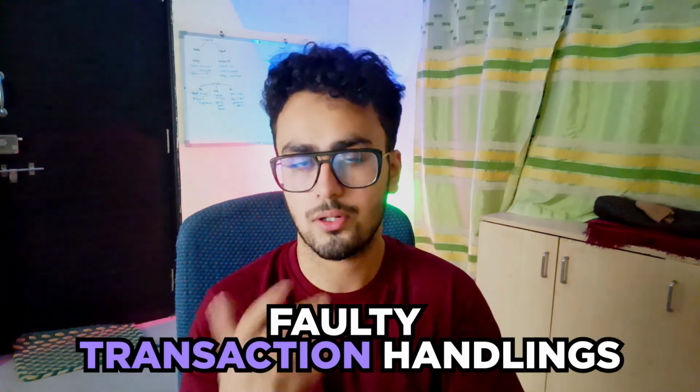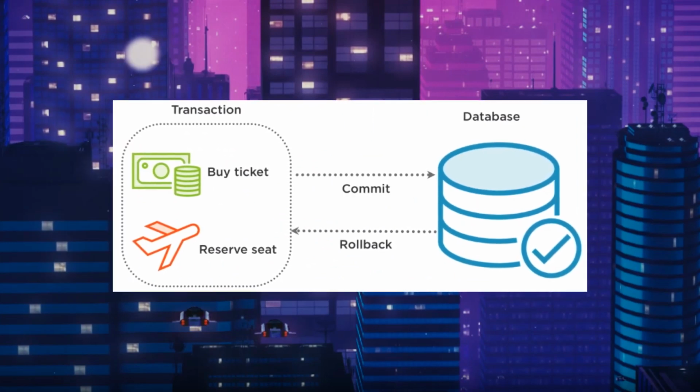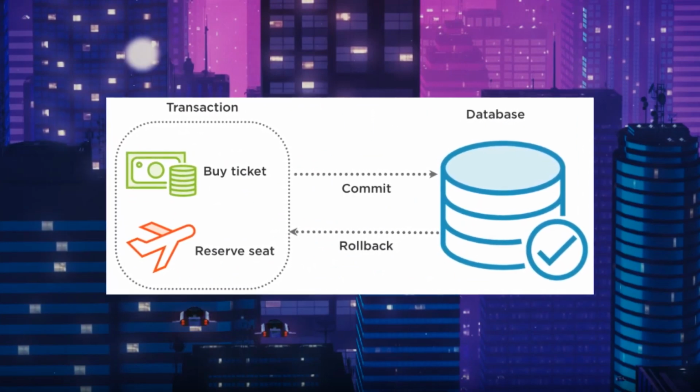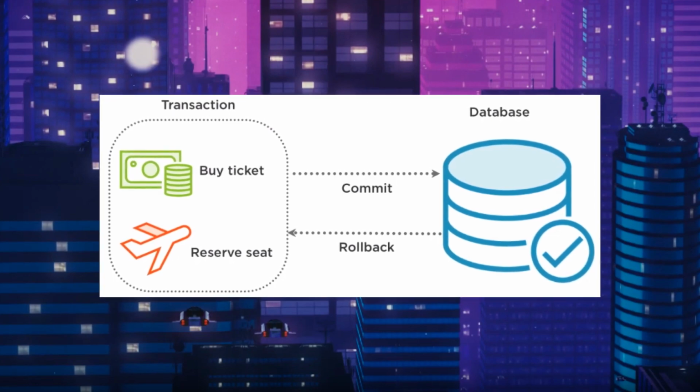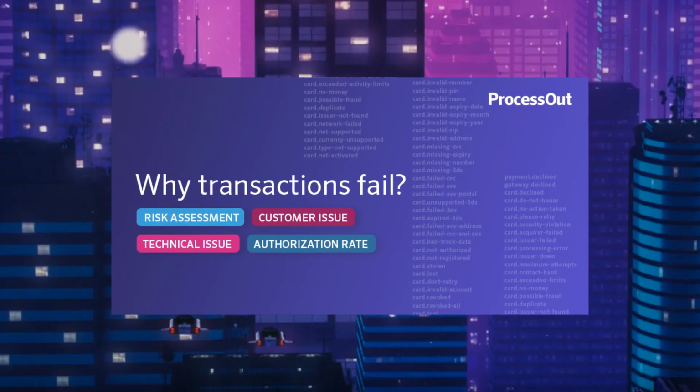And number 4 is faulty transaction handling. A transaction in a database is not a money transfer. A transaction in a database is basically a change of state from one thing to another. It is registered as an exchange. Sometimes the transaction could be faulty. For example, one party made the transaction, but it wasn't registered on the database, but the system thinks it is, and so it moves on. It has no procedure for that. That's a faulty transaction handling. So he does all of these things. And yes, this does come under systems architecture.